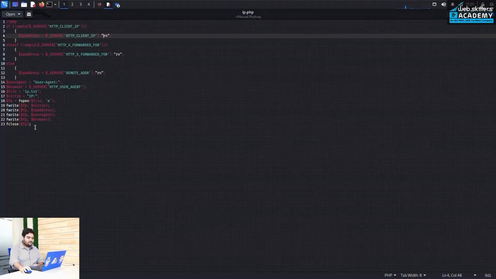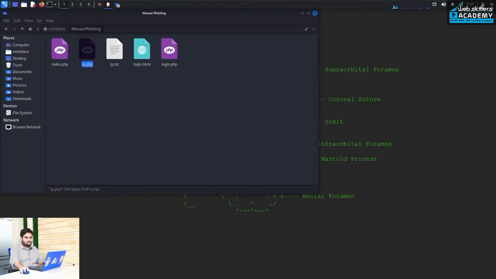So we're trying to replicate those features, and to do that we are going to make an ip.php file, and this will be the contents of the file, and we'll create an ip.txt file in that same folder with all that information. So now we have login.html and login.php, which we will redirect to the ip.php, which will give us all the user agent information.